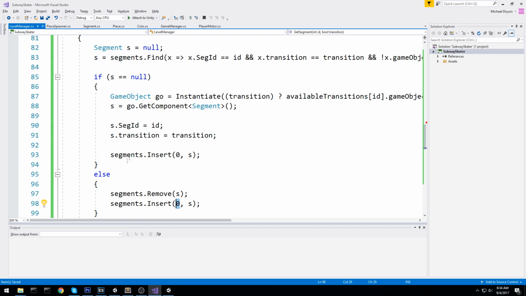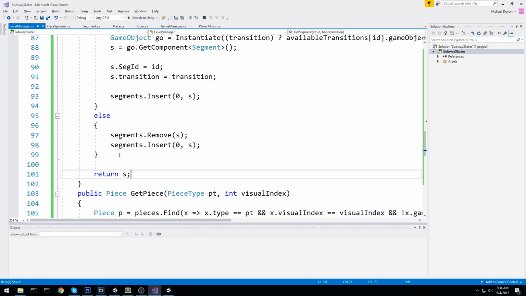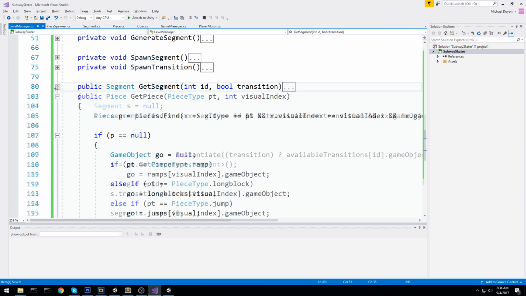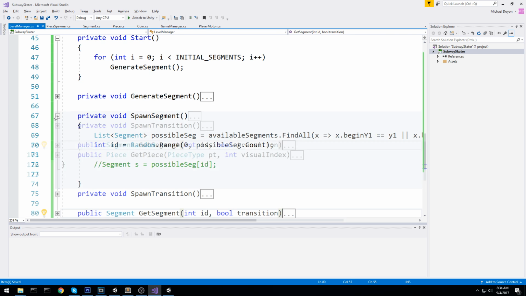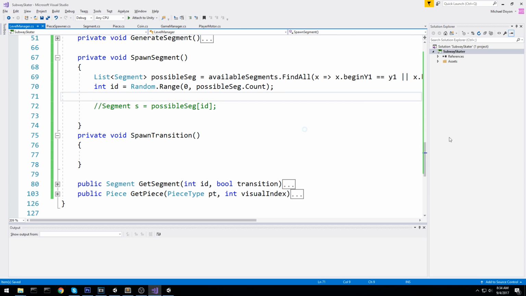Okay, so this being done, let's make sure we do a nice little return S at the end, so return the segment. And we're going to close this off for now, go back to spawn segment like nothing happened. This function works, we don't even have to touch it anymore. Amazing stuff. We haven't tested it either, but guys, we haven't really tested anything in like 3 episodes anyway. Let's just hope everything's gonna be super clean when we try to run this.